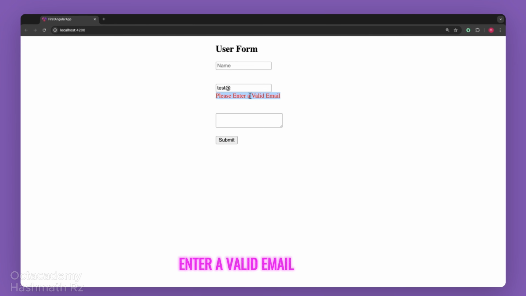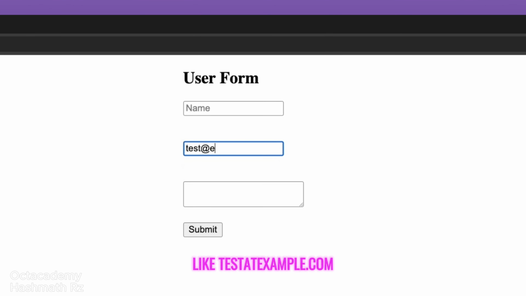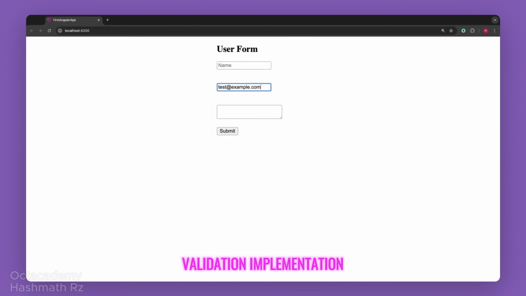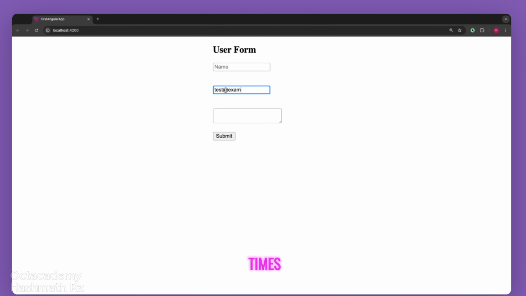Finally, enter a valid email address like test at example.com and both error messages should disappear. This completes our email field validation implementation. We've successfully added both required and format validations along with clear user-friendly error messages that appear at the appropriate times.